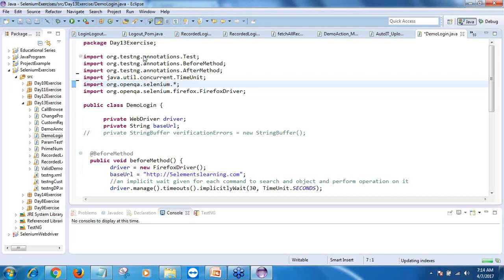After you have understood the import statements, you have to right click on the src, or right click on your package wherever you want to create a file.